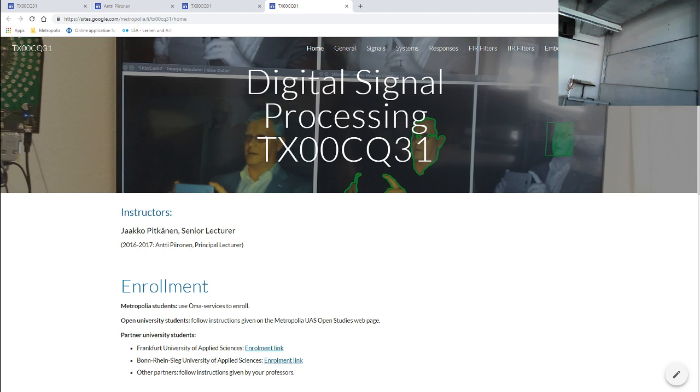Okay. So yeah, if you want 3 credits, then it's 5 exercises, and if you do 2 more, then you get 5 credits from Metropolia. Of course, these 3 credits, I'm not sure if you can actually add those into your study records here, since that's the same thing as what you're doing now. So it's kind of double. On the other hand, you will be working a little bit more. Well, you never know. But anyways, so TX00CQ31.